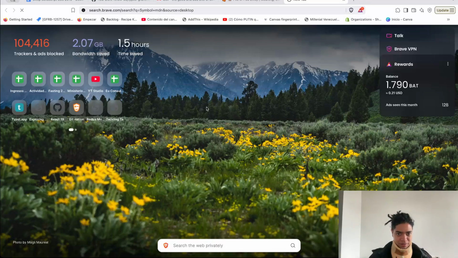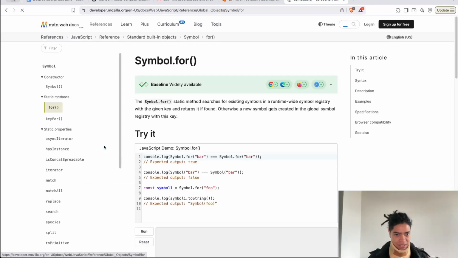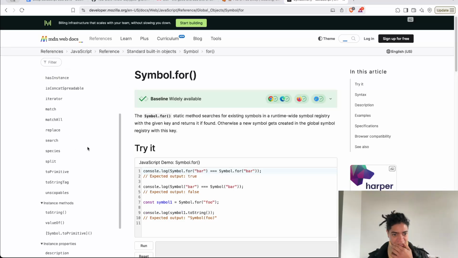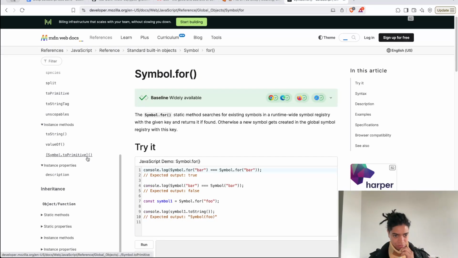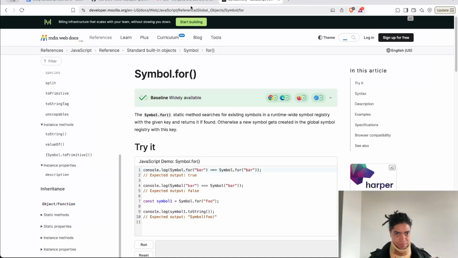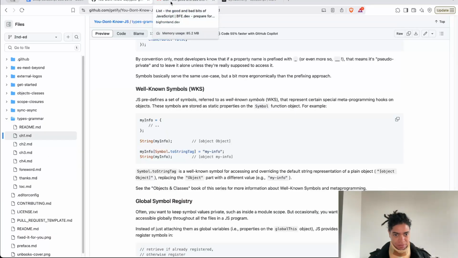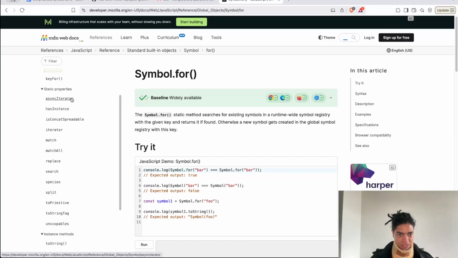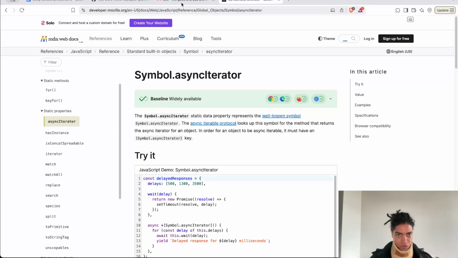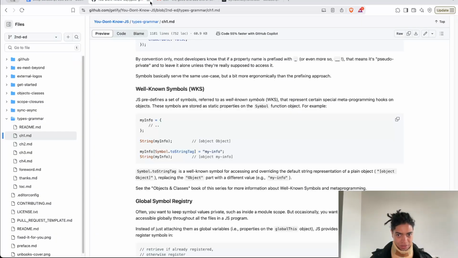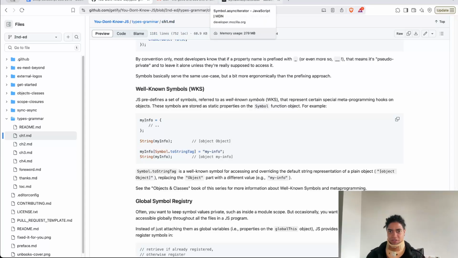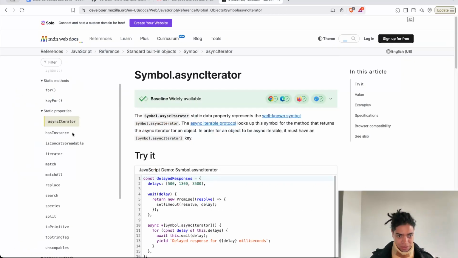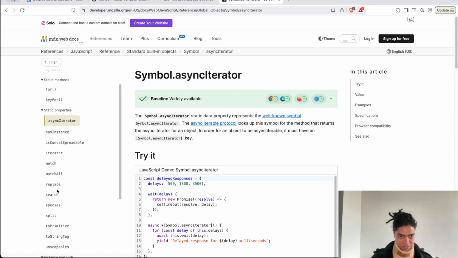So if you take a look at Symbol, JavaScript now stores these well-known symbols as static properties. Interesting. So these are the hooks; it allows you to access, or represents, certain metaprogramming hooks in objects.